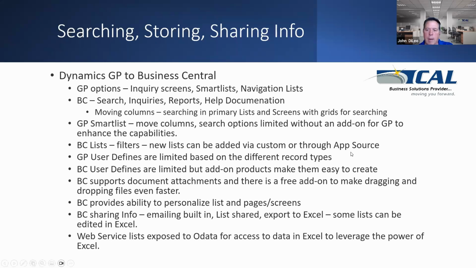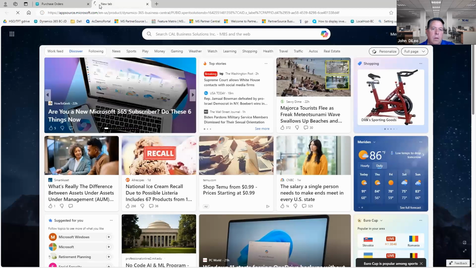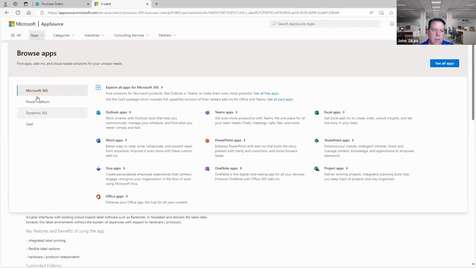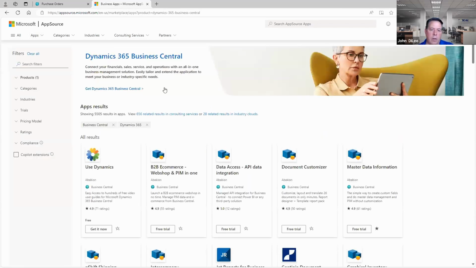out there through AppSource. And when I'm talking about AppSource, if you go out on AppSource and you get in here and you start searching, there's a lot out there. Again, you've got the Dynamics 365 Business Central apps, and then you've got different categories. So right now there's 5,505 apps out there. Some of these are all part of a suite of products, and they just list them all separately to give them more presence. But because it's such a large volume of solutions, you really have to know who you're dealing with, just like anybody else.